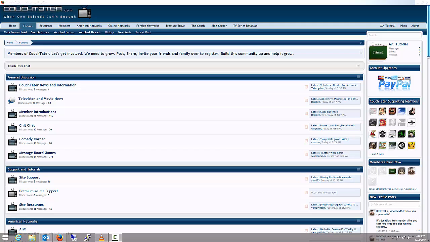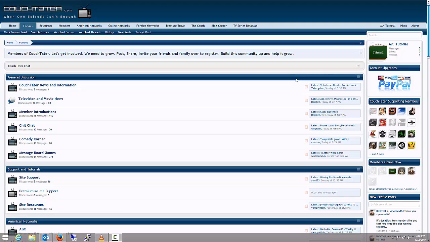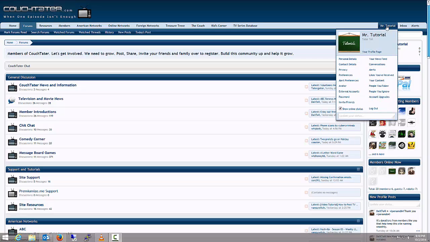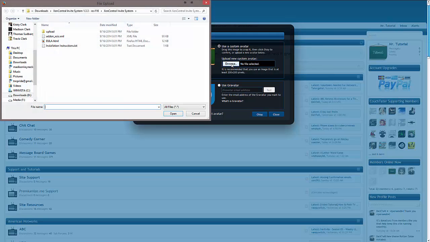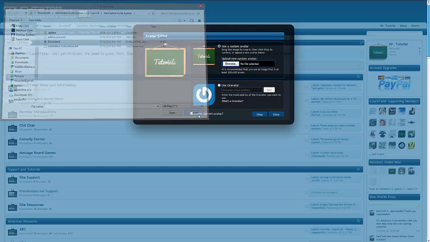So if you go up to a tier 1, which is a VIP, or a tier 2, which is an elite member, you're going to have more permissions and the ability to use more features. You're going to find a lot of tools by simply hovering over your name. If you just move your mouse and let it sit there for a second, there's going to be a lot of drop-down tools here. So if you want to change your avatar, you're just going to click there. You're going to pop up this screen. You click browse and search for your avatar, and it's going to update for you.